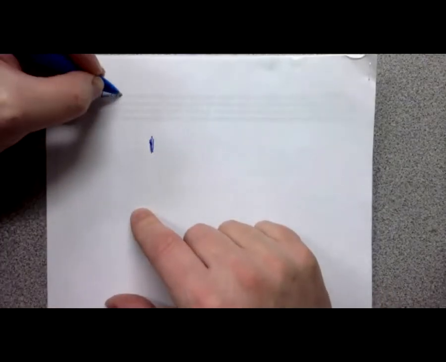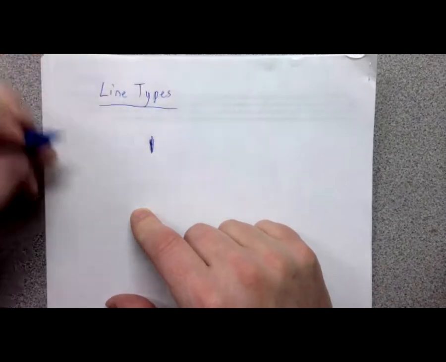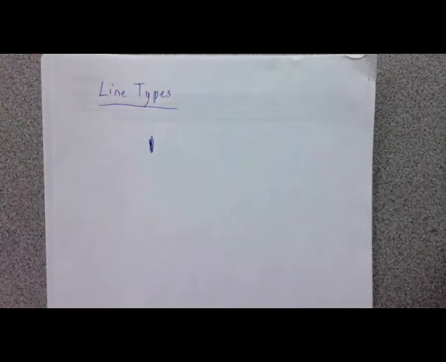All right, so we're going to talk about line types today. Okay, so as we've discussed before, we're going to learn a little bit about hand drawing, some basic techniques about hand drawing. So when we actually do things in SolidWorks and it generates the drawings for us, we have some understanding of what the heck it's doing and how simple but yet powerful that is.